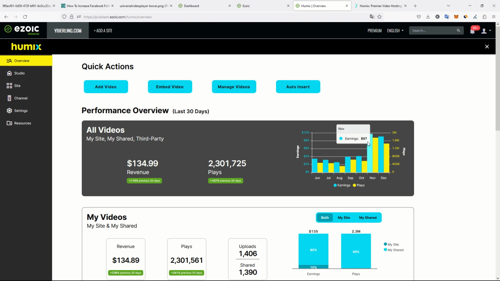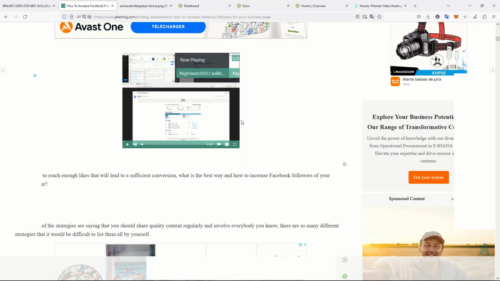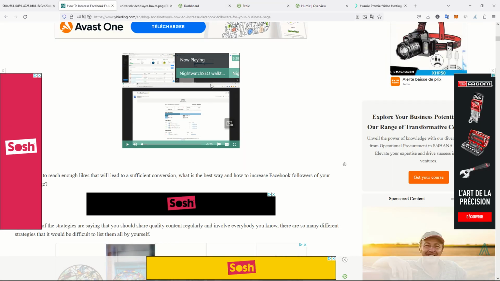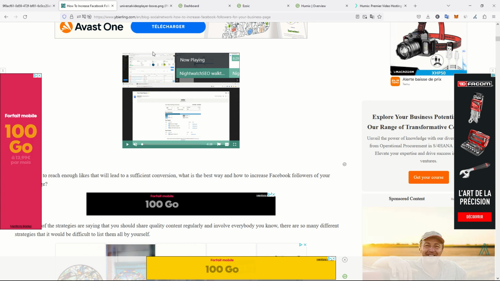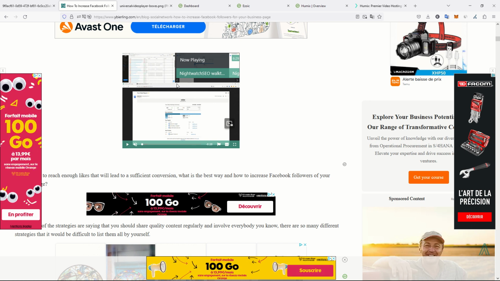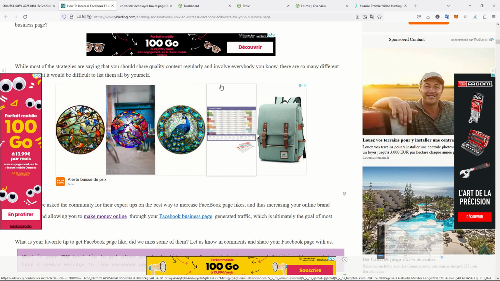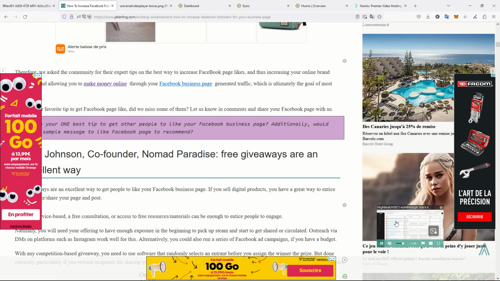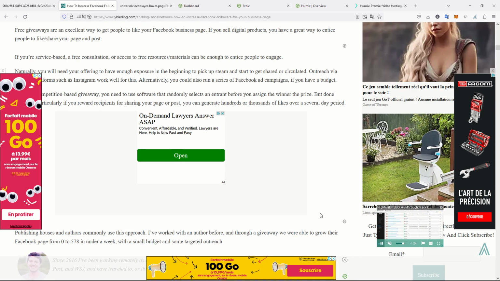So I highly recommend using this universal video player to increase your revenue simply with the push of a button by displaying it on your pages with three different sections: one section with the playlist, one section with the video with ads, and one section with the large video, displayed as the user scrolls on the site.